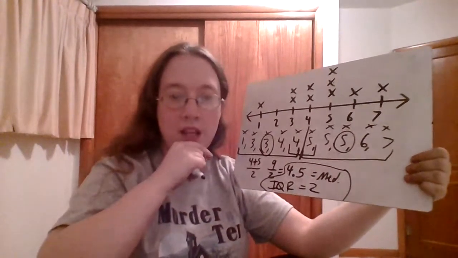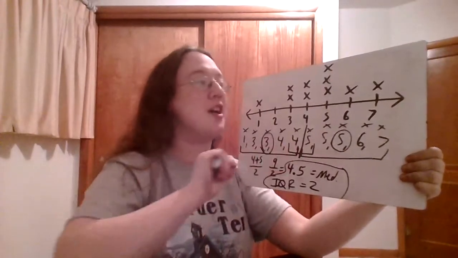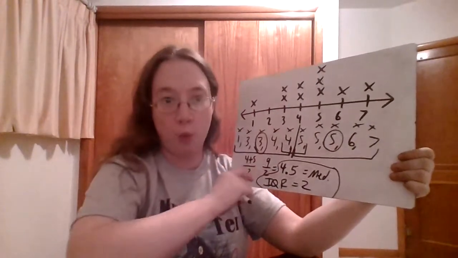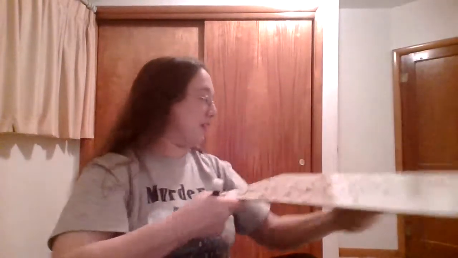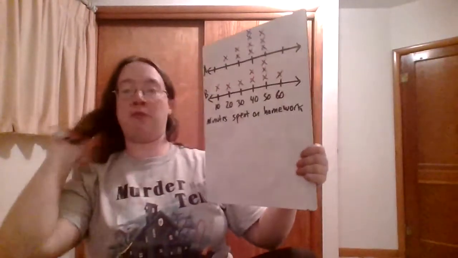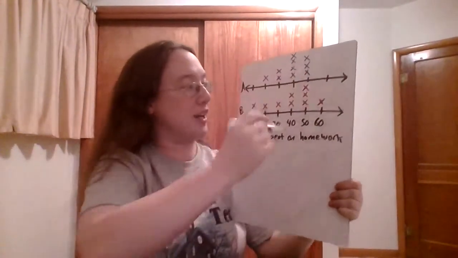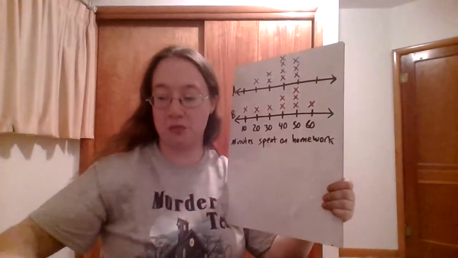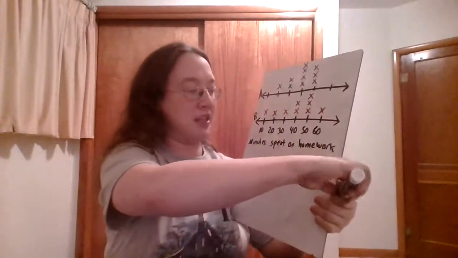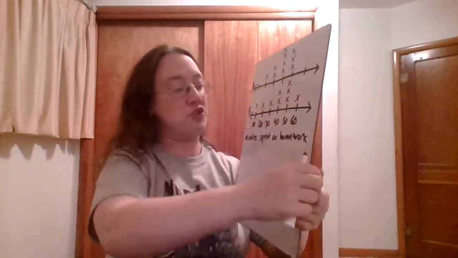Cool. But we said at the start that this was comparing populations, plural. This is really just one. So what we're actually doing with this is we're saying, well, what if we've got 2 of them and we want to compare them? So if we've got 2 groups of people that we asked, say, how much time they spent on their homework, and these were their answers, and we want to compare the 2 groups. So we're looking for our medians and we're looking for our interquartile ranges for both of these groups.